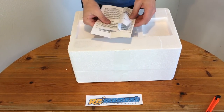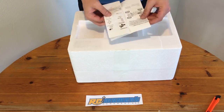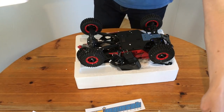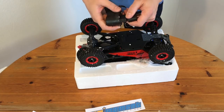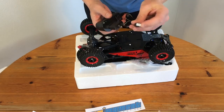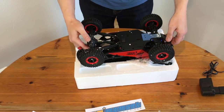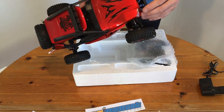Now we are in. The manual is a small one this time. Ta-da! Here it is. So we have a basic wall charger for 2S lithium batteries. An adapter for the US is included. Now let's get the car out of this box. Nice, nice color.